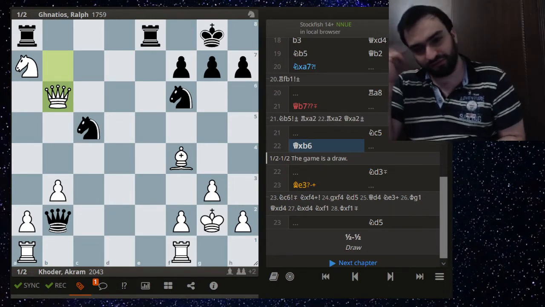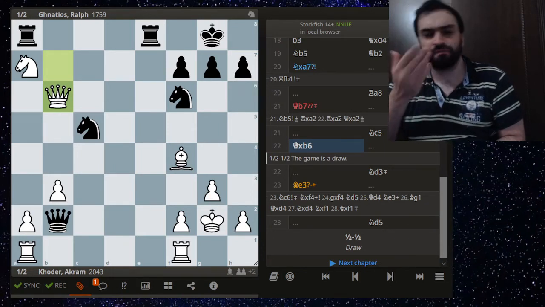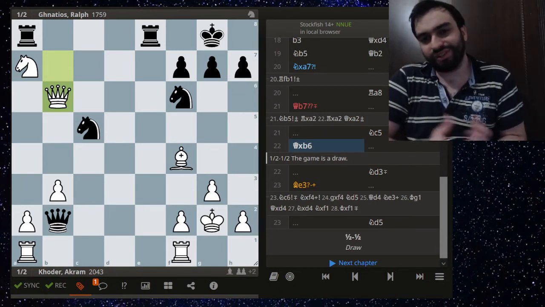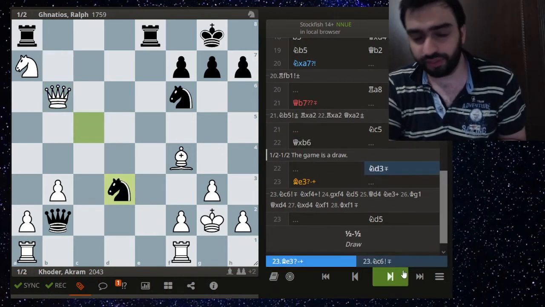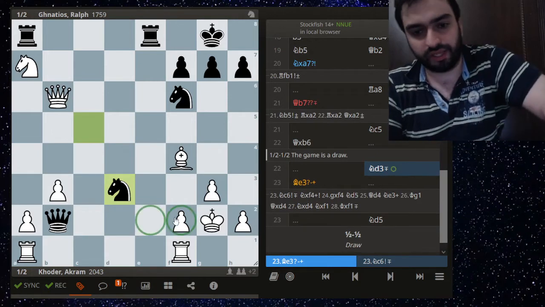But Ralph has fighting spirit. I'm a bit surprised he went for the draw. Maybe he didn't see the advantages of his position. And the coming lines we'll see aren't easy at all to spot. But yeah, he should have played on, basically. So knight d3 is what would have been so good, attacking this and attacking this.